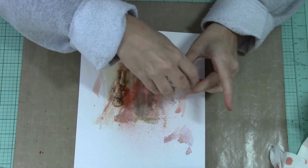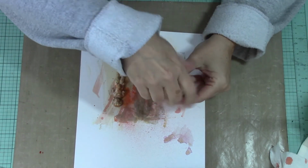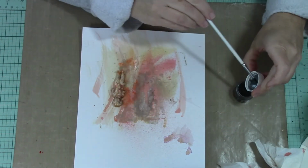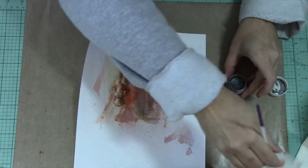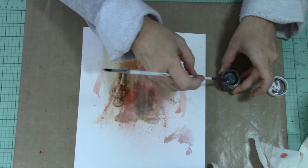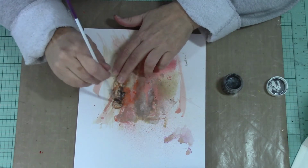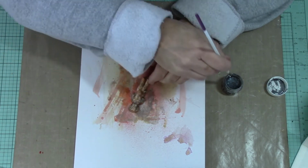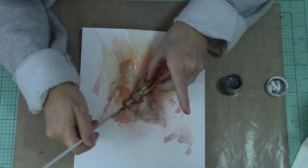So now I want to add some more to my Broken Charlotte doll. So now I'm actually taking Blingz. I'm using High Ho Silver to that, and again, that's so full of texture with all that grittiness inside that Blingz. And I'm just going to go ahead and paint that on the doll, and it turned out amazing. I love all the depth of color from all the different shades of oranges and blacks that I had on my doll. So you can see me just applying it. Again, not being too specific on where it goes or where it doesn't go, just to add more texture to my doll.